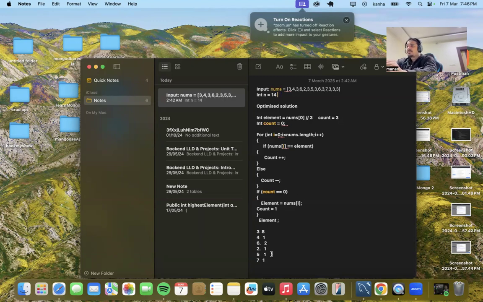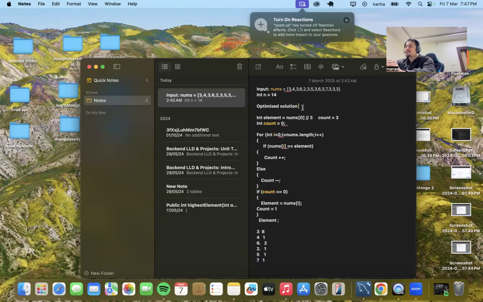Yeah, so I have created a hash map here for each element of this array nums. So let's see. We can clearly see here that 3 is our majority element because it is repeating 8 times, which is greater than 7, right?